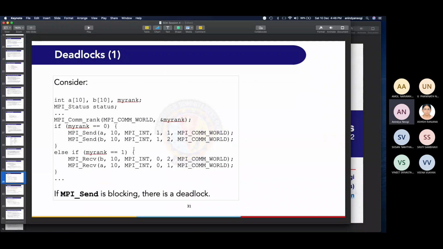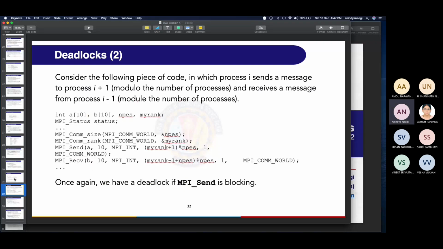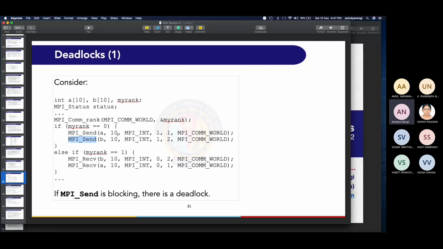And when you do something like this, it'll end up in a deadlock because this is waiting for different things from different processes. A send completes but a receive will not work, because if the receive doesn't complete, the next receive also won't be called, right? So if MPI send is blocking, this will end up in a deadlock situation. We can actually try combinations of doing, in the previous program, a receive here and a send here. We can try that out also.